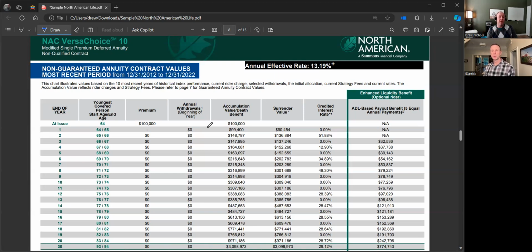So what you're going to see is when you buy one of these policies on your first anniversary, if you've used a 2-year strategy, you'll get a 0% credited interest rate. That's normal because you're not going to pick it up until the second year. So that's why you see a very clear trend here every other year. If there is going to be crediting, it's every other year. And then some years you get zero because the market's down, just like your traditional investments would be.